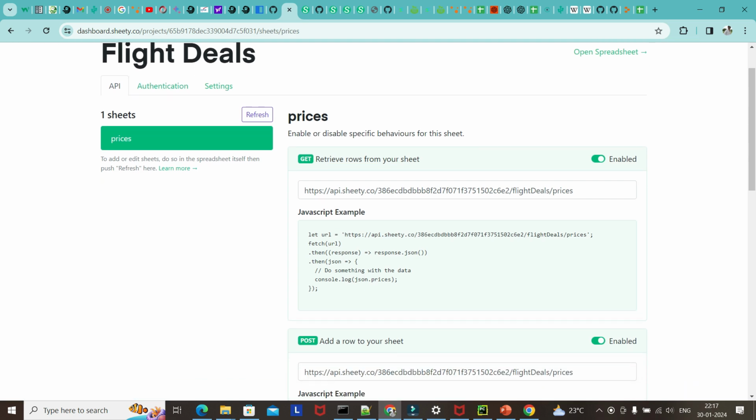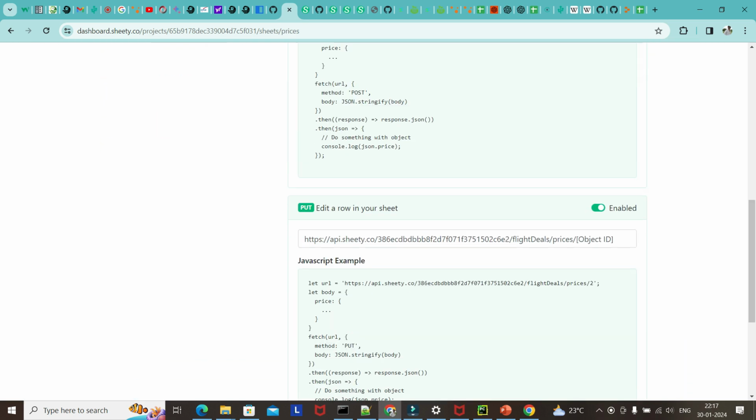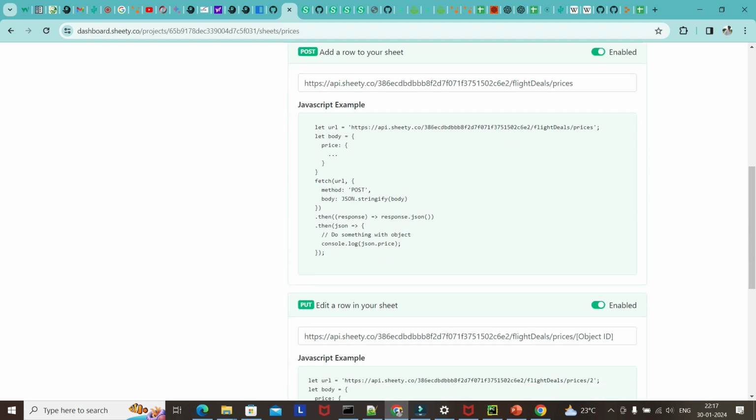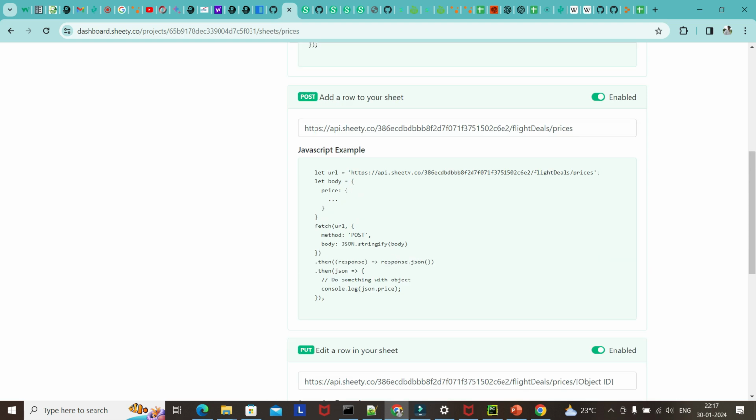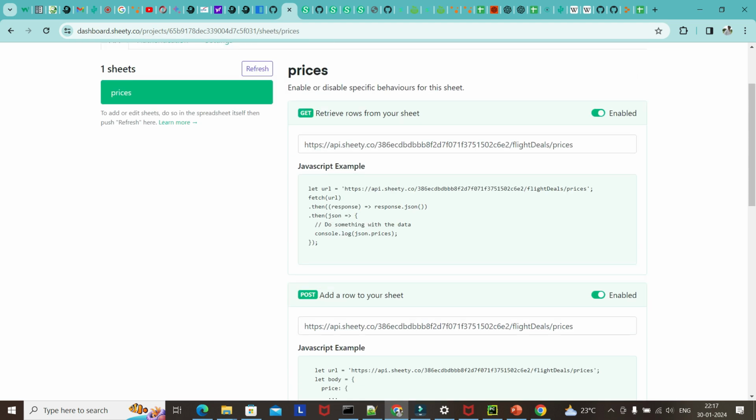Now we need to enable all of these because we will be updating this. So we will be using the put method instead of creating a new row. We need to update this, and we need to enable get also, because we will be getting the data whatever it is in the first place.